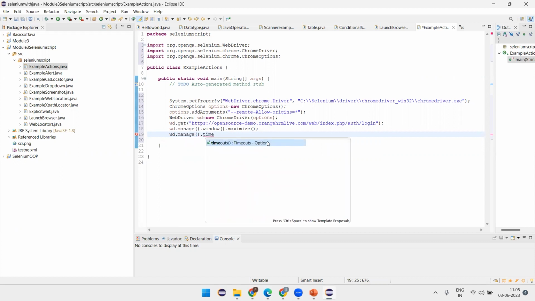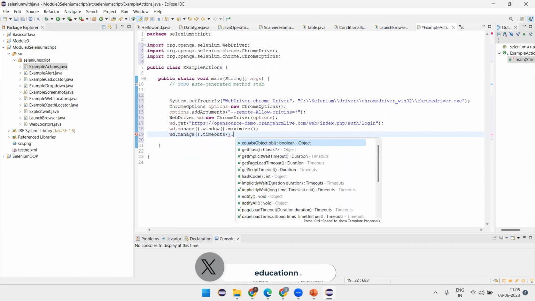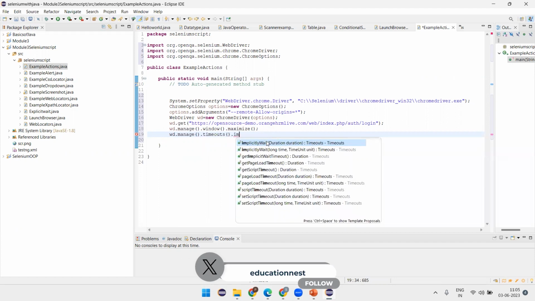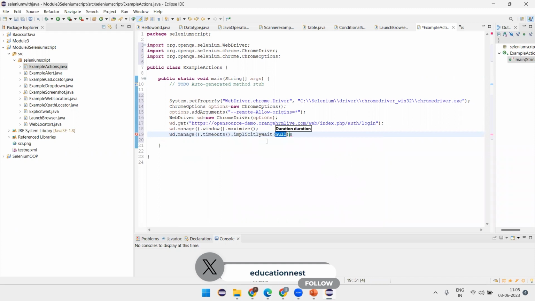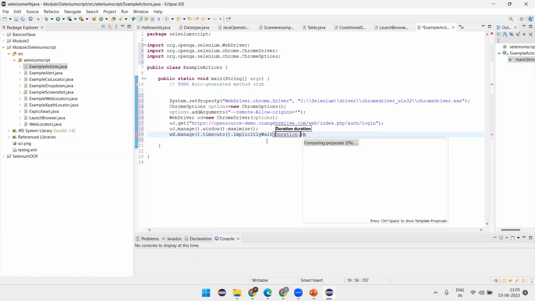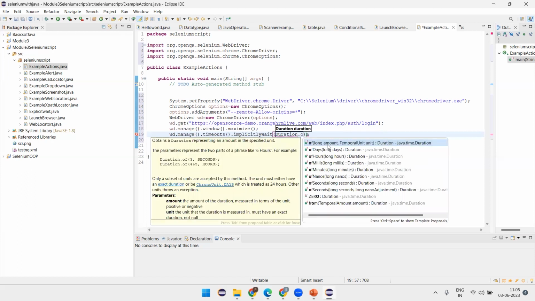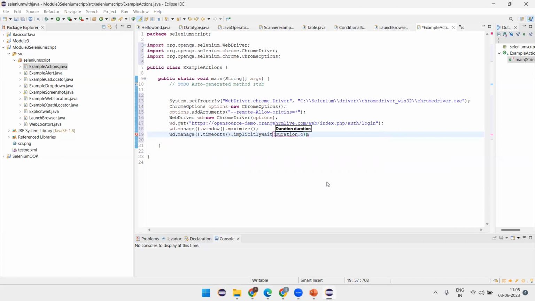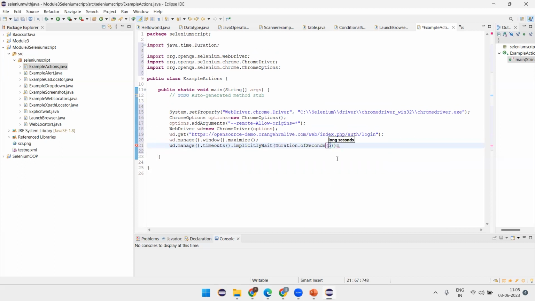That is called timeouts. timeouts().implicitlyWait(Duration.ofSeconds(5)). Simplify this one. Okay, this is for the wait. This is one line that is applicable for the whole program.